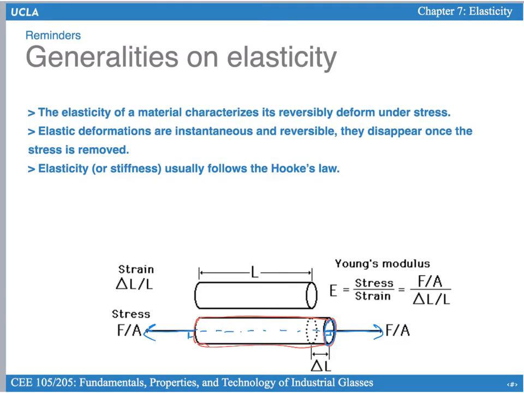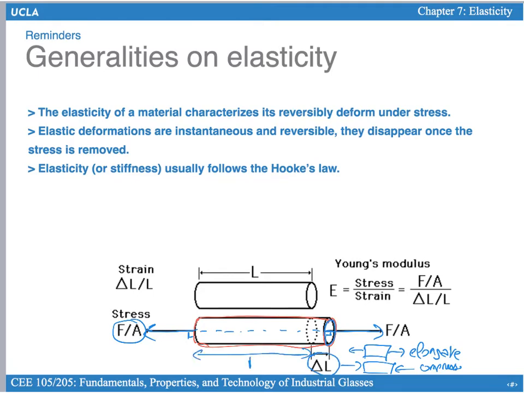When you apply a longitudinal stress like this, it will tend to elongate the material if it is under tension. It will tend to compress the material if you put it under compression. Okay, so in this case, the material will change its length, and the extent to which the length changes depends on the stress and on the Young's modulus. So if you apply, for example, a tensile stress, a force that tends to elongate the system, then you get an elongation delta L.